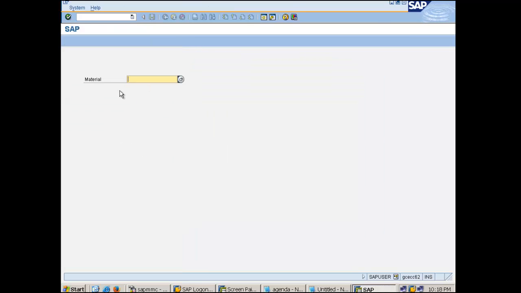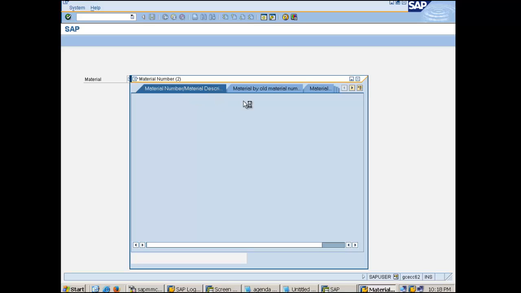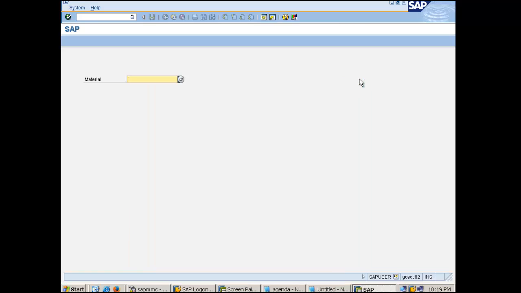So you can see a different kind of screen here, which looks much better, and SAP also relies on this concept. And then if you see a search help, it's coming automatically. So this is what I was trying to say. This is actually inheriting the property of the standard database table and the field. So that basically minimizes our work here. Otherwise, if you are referring to a custom field, we need to create a search help, or we need to provide a search help at runtime, some kind of thing. But in here it's happening automatically. So this is the same search help which you see normally in MM01 or any other screen.